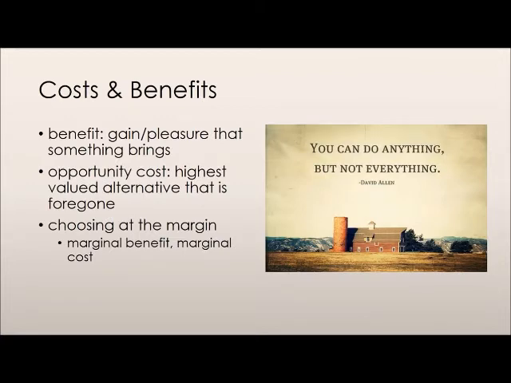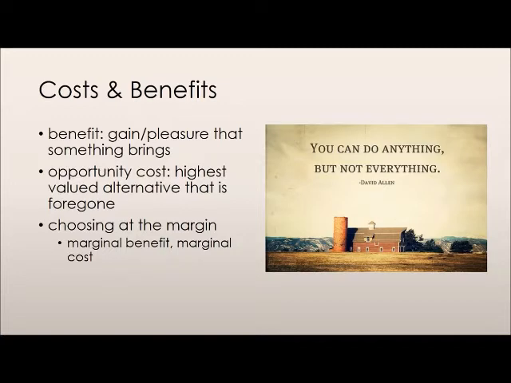I talked about comparing costs and benefits, but it's very important to understand exactly what costs and benefits are. Costs are quite intuitive. They signify something that we need to give up in order to get something. Benefits, on the other hand, represent the gain or the pleasure that something brings from consuming it. The benefit derived from consuming a good varies from person to person. It depends on individual preferences. So the benefit attained by one individual from consuming a good could be different from another person.